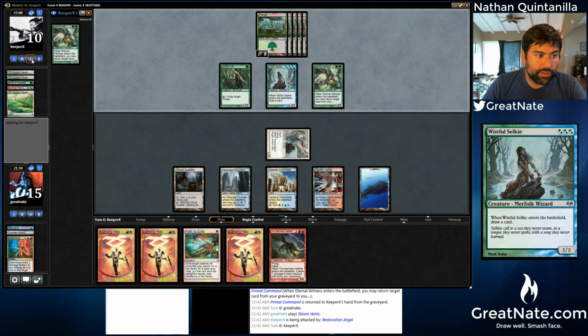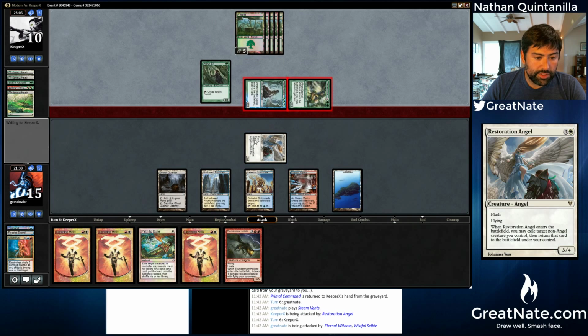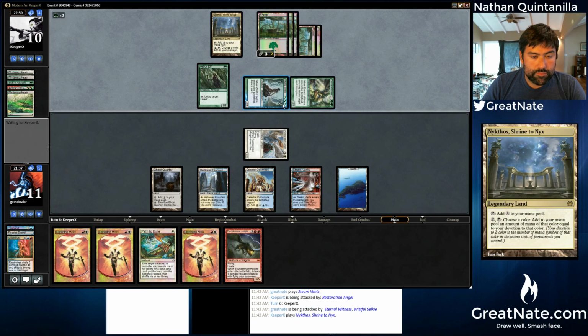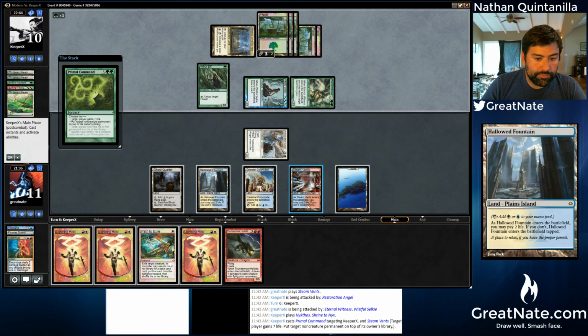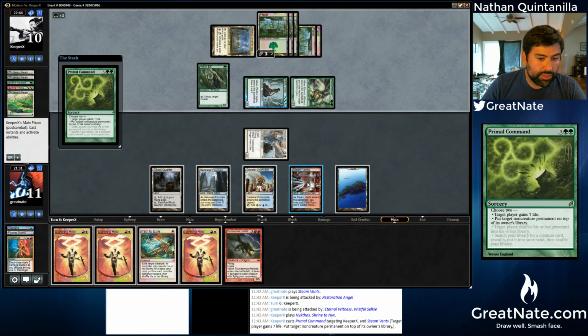Is Primal Command return target permanent? It is a sorcery. So I will take that much. Uh-oh. Genesis Wave for 1 billion? Not 1 billion for some. Drawing a red source should be really good. You gain 7. Put that on top of my library.